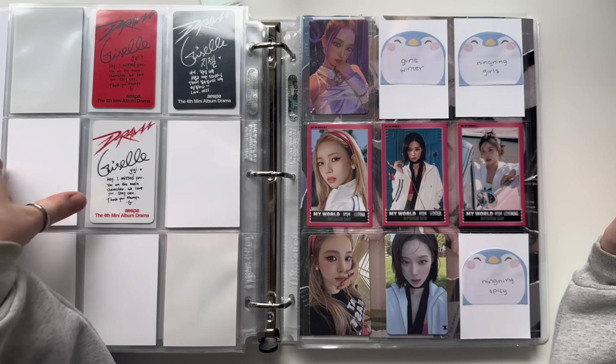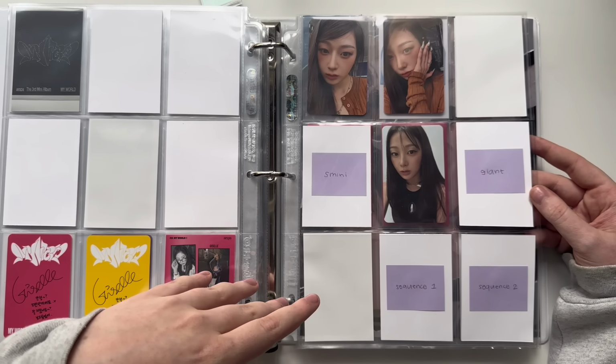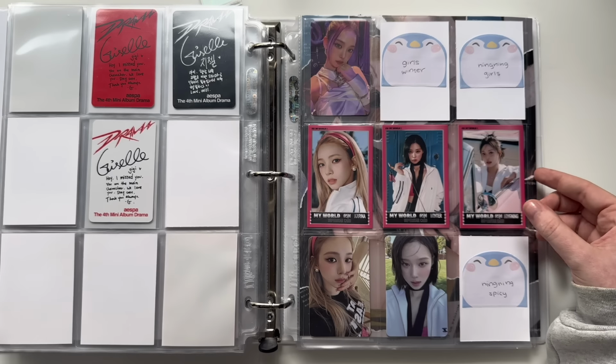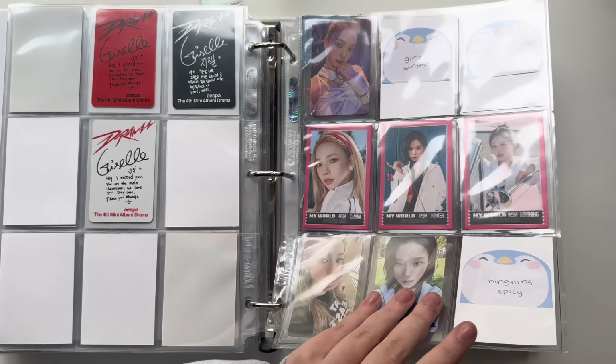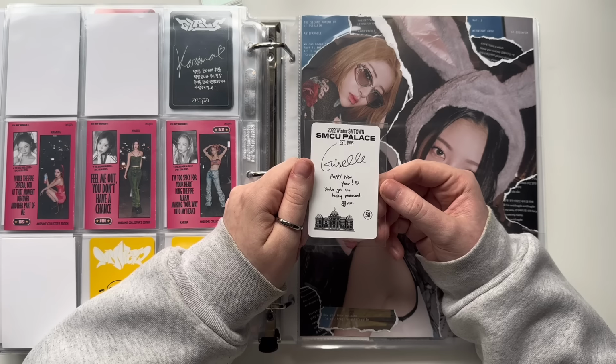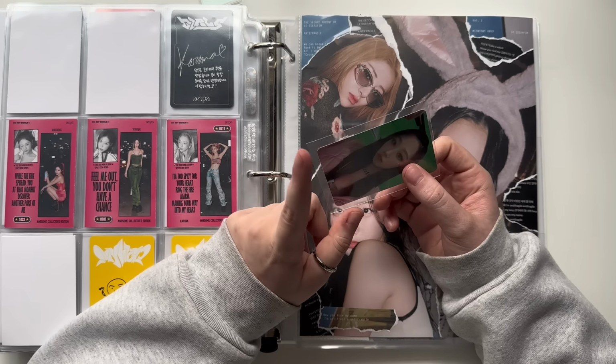And I need to decide a set to do for drama, because I do want to do a drama set as well. But I'll probably worry about that once I've finished Giselle or something. I don't know. Oh, actually, I was gonna say that's everything I have for aespa, but I also have this SMCU Palace card that I traded with Sav.